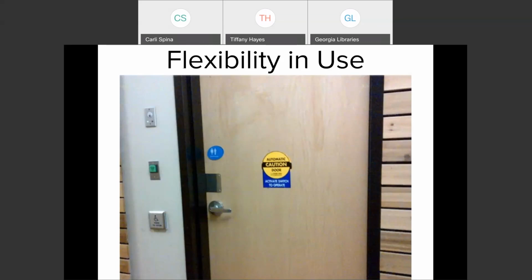You could easily just push the button and the door would open for you. So there's flexibility that the same person might use the item differently from day to day. There's also flexibility that different users who have different needs might use it. An excellent example of that would be scissors that can be used equally well by right-handers and left-handers.